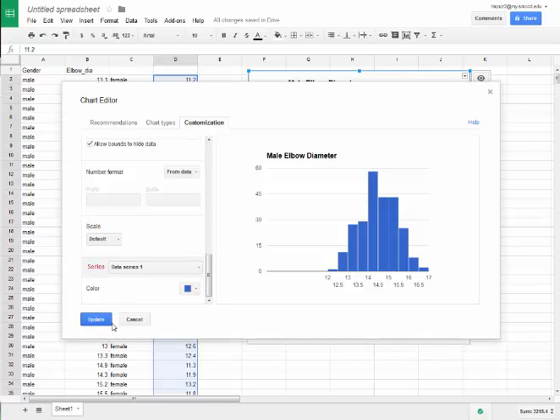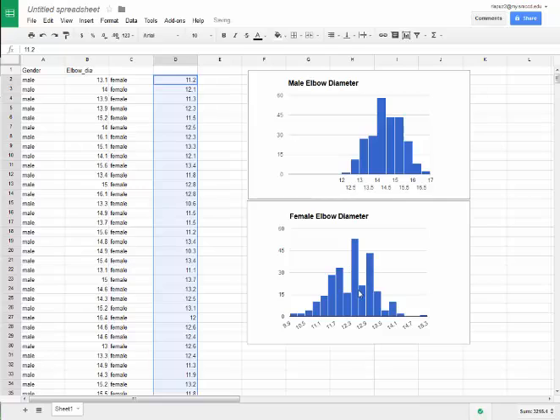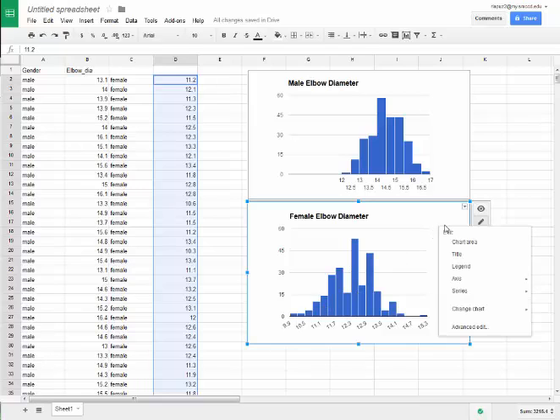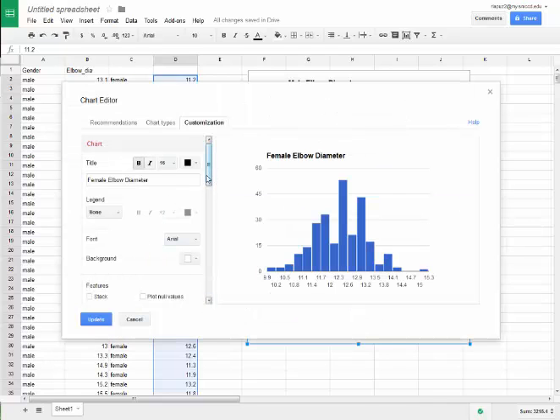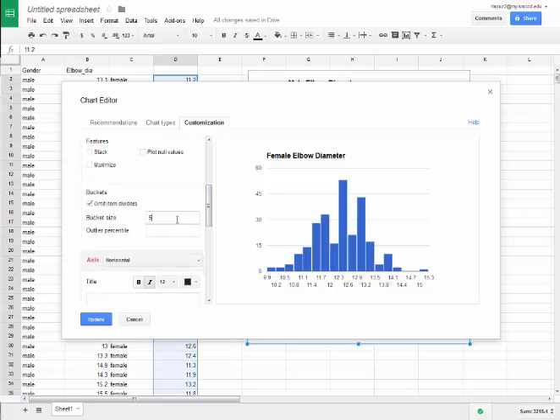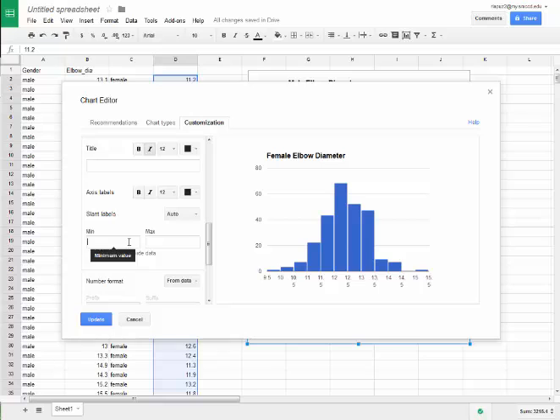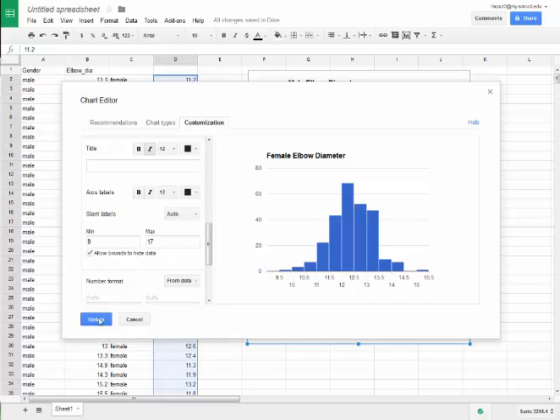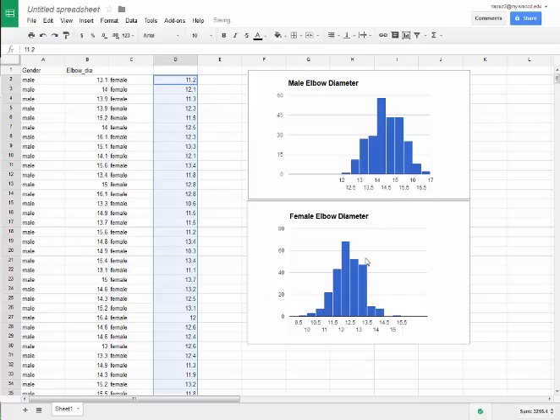And then anything else that you might want to change here to customize your data set. So this is what I'll do, and I'll click on update, and now I'll do the same thing for the females, and right click on the chart, advanced edit again, and then look for the bucket size, set that to an appropriate bucket size. The minimum was 9 and then the maximum was 17, and then update. So here we can see that the discrepancy is here. You can see about the average, where the averages are comparatively now that we have the scale set up.